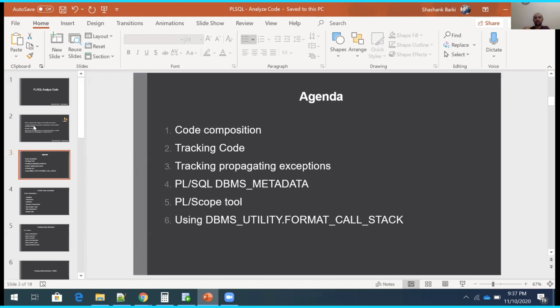So how you can use that to break down a stored procedure or a package and get more useful information out of it. And again, like I said, the agenda is mainly to deep dive and try to understand the PL SQL code as a whole, and see what we can get out of all these available packages. Especially since I am sure most of you are working with versions above 12c, so all the features which we discuss are available, and some of them are there even in 11 also.